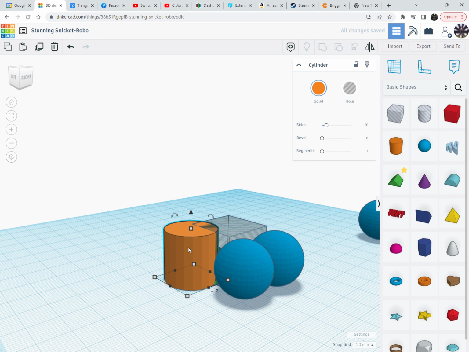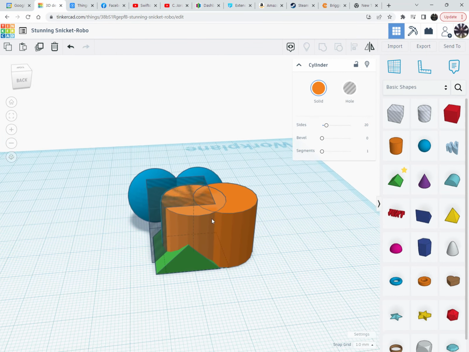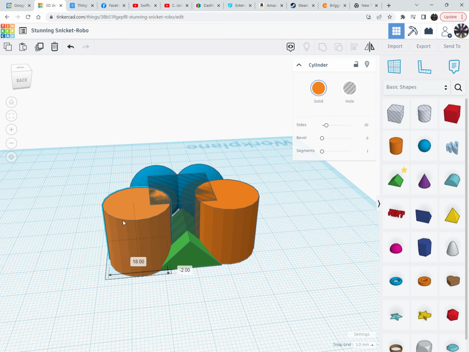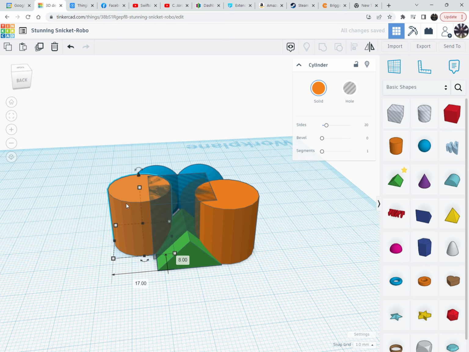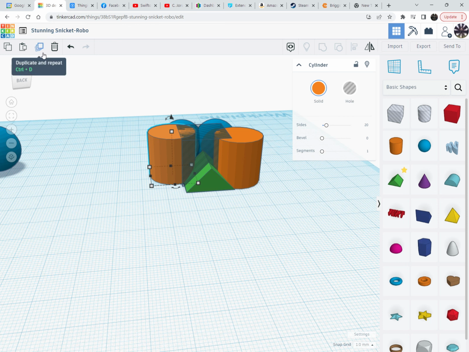Now you can also use just standard Windows copy and paste, which is Control C, as in Charlie. It makes a copy in memory, and then if I press Control V as in Victor, it will paste it, offset just a little bit. So it's like duplicate, except it is just a single copy, and it offsets it for you so you can see it. So Control C for copy, Control V, Victor, for paste. Another really useful thing to know about the duplicate tool, whether you use this button or whether you press Control D as in dog, that Control D is duplicate.